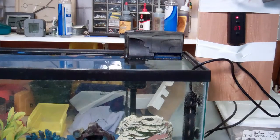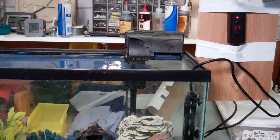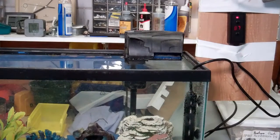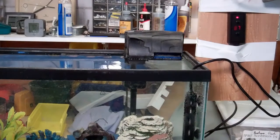Now, there is a bucket of water in this room, which is at ambient of 68 Fahrenheit. It's actually slightly higher than ambient. Ambient air temperature, you know, 60 something or 65 or so. So this is definitely keeping these 10 gallons of water much warmer than ambient.